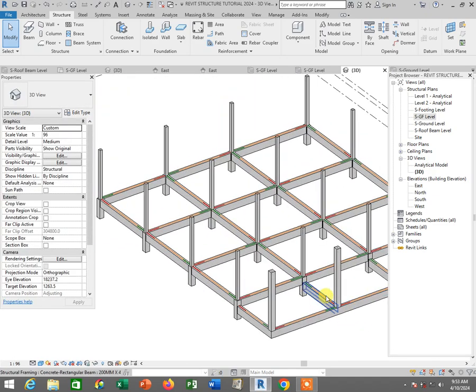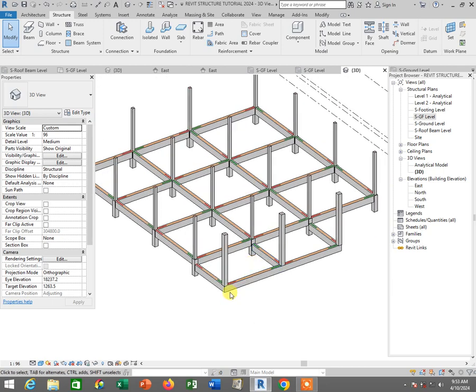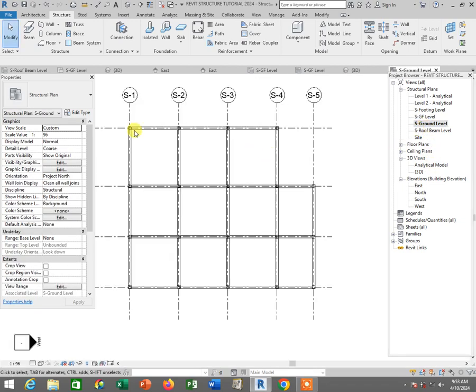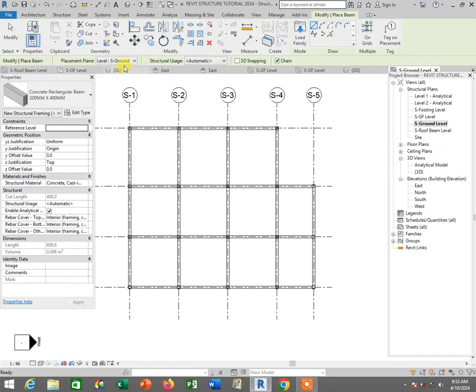Now we are going to do the stump for the porch area. Of course you have to double click S ground level first, and then click on structure beam.